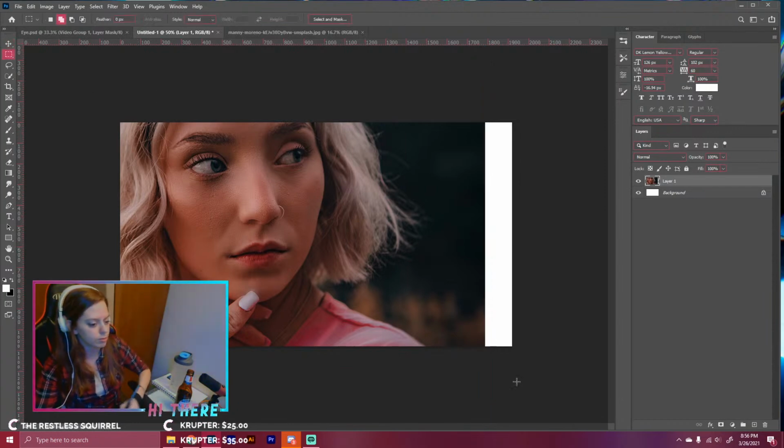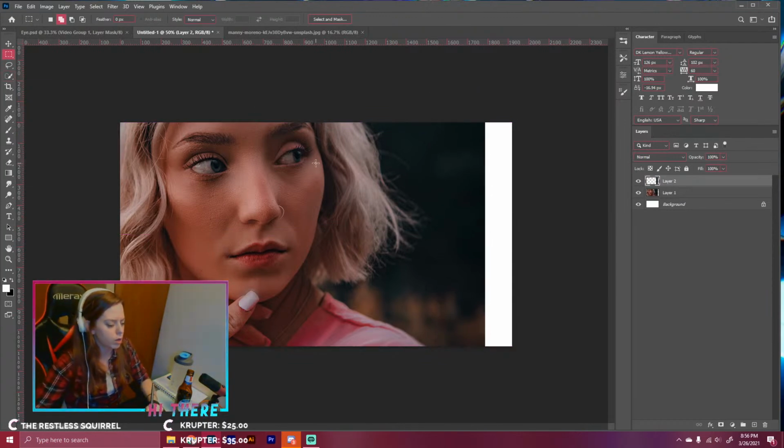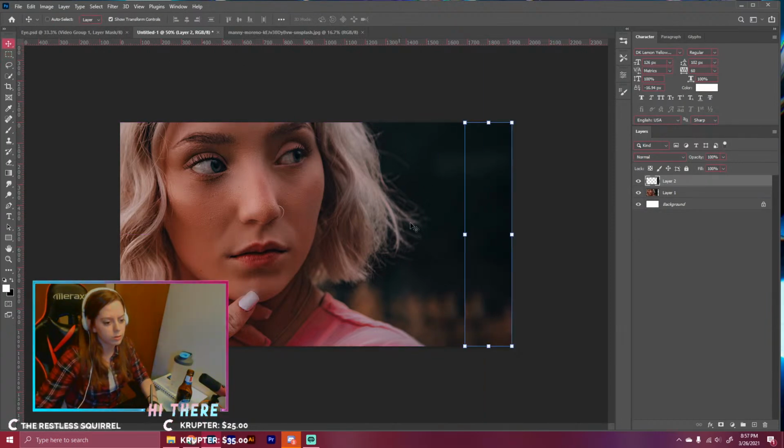Alright, so this one should be pretty easy. You can just copy this. You want to copy an area slightly bigger than what you need so you can blend it out.